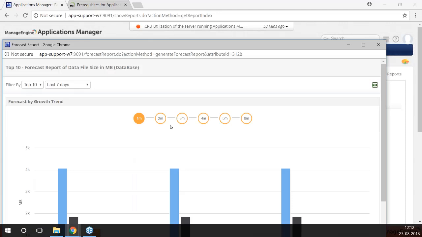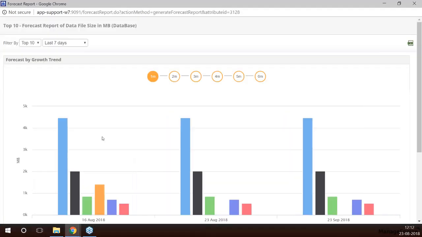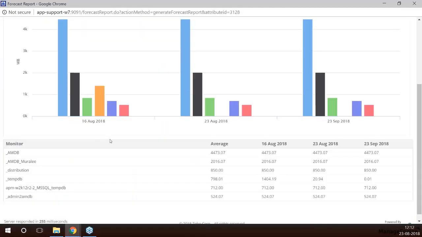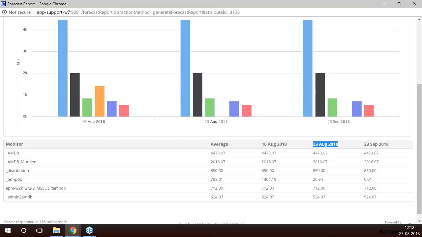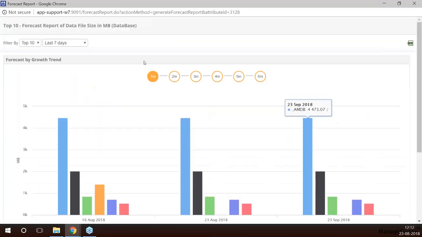I can see the top 10 databases along with the current usage, the usage last week, and the current day usage of this data file, and how this data file will grow in future. I can predict this data for a period of 6 months.